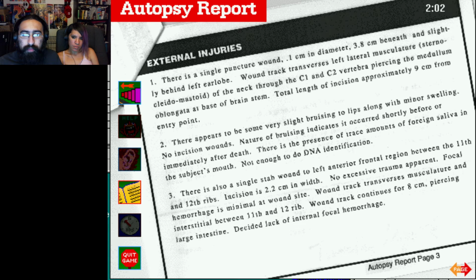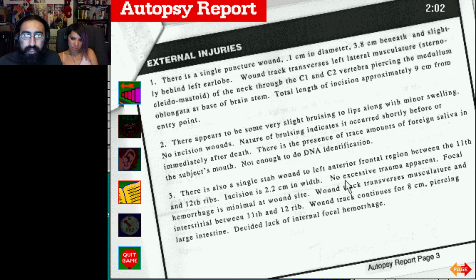Bruising on his lips. He has some very slight light bruising on the lips along with minor swelling. The nature of the bruising indicates it occurred shortly before or immediately after death. There are trace amounts of foreign saliva in the subject's mouth, not enough to do DNA identification. There is also a single stab wound between the 11th and 12th ribs. No excessive trauma apparent.